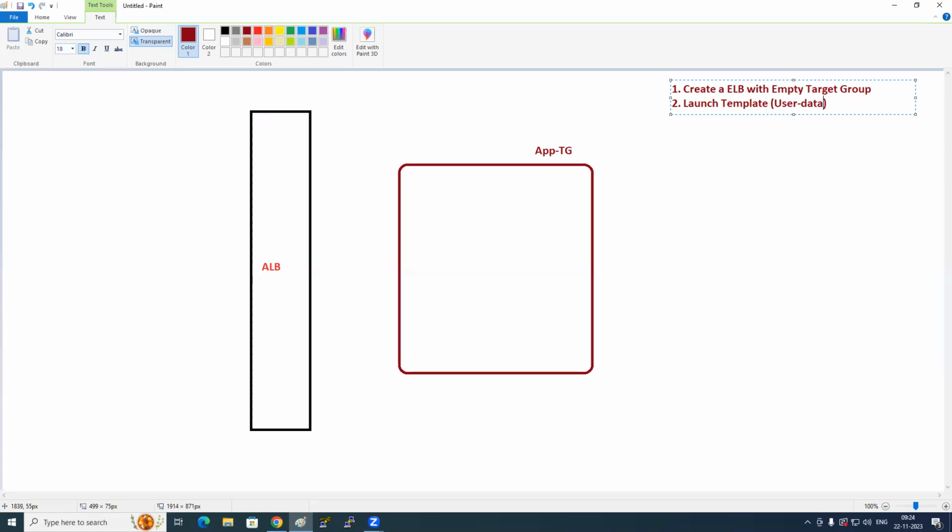What if I don't want to have user data? I want to have a big Tomcat Java application. So where do you keep this application? In the launch template only. Where in the launch template? User data is a small script that I'm putting. I don't want it with the user data. For Tomcat, a big .NET application, will you go with the user data? No. So where do you keep it?